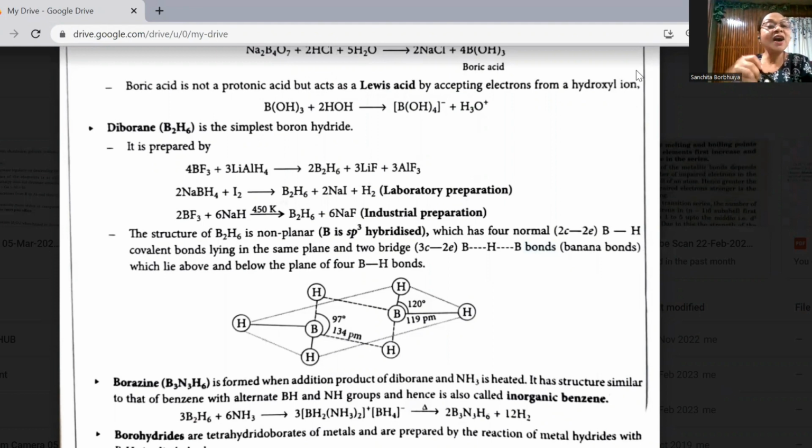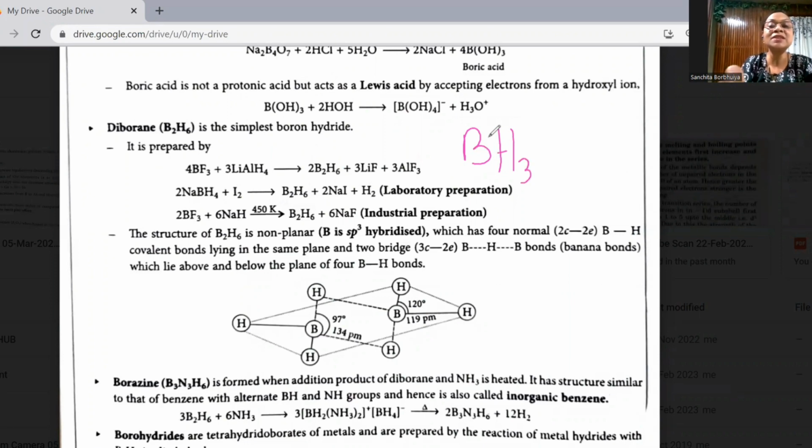So going on to diborane. Diborane, you can write it as BH3 also, but usually it exists in the dimeric form, and that is why it has been written as B2H6 instead of BH3. How is it prepared? You put boron trifluoride in a hydride-rich compound, lithium aluminum hydride, sodium borohydride. So let's take the first one. If you take boron trifluoride and treat that with lithium aluminum hydride, which is a good reducing agent, a good hydrogen supply, you land up with B2H6.